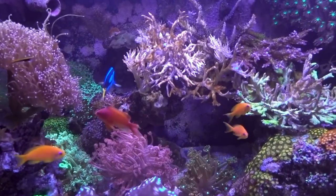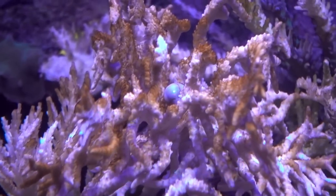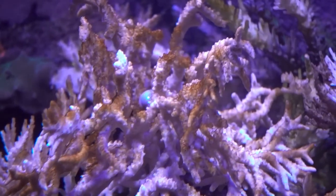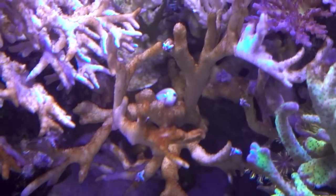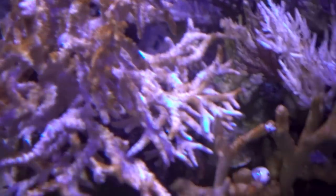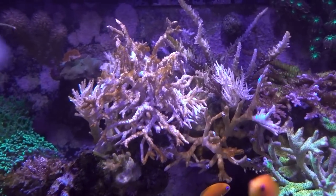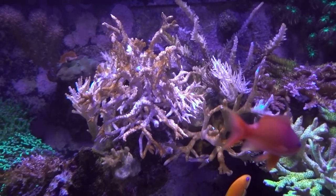One thing I found interesting among all these is that if you look really carefully, the Monti cap right in the middle there, I don't see this guy often at all during the day, but it's always out now, just always on these branches. And there's the second one. I got two, and they're all just kind of nesting into the dead SPS. I guess maybe the texture or the algae growth on there is just extra yummy.